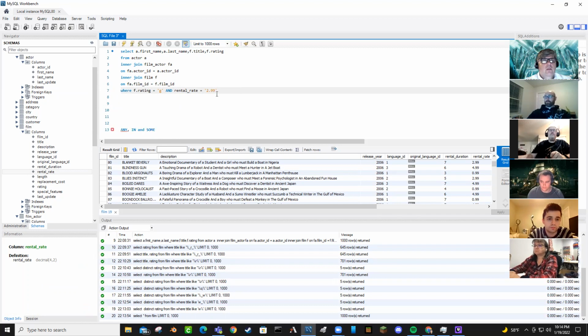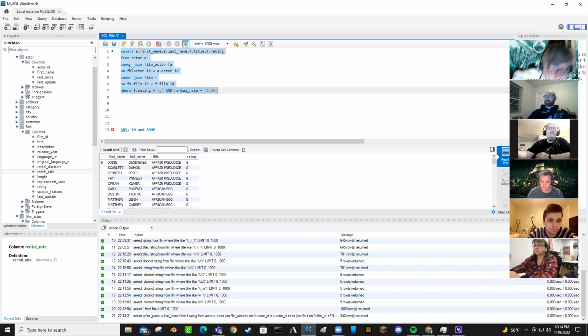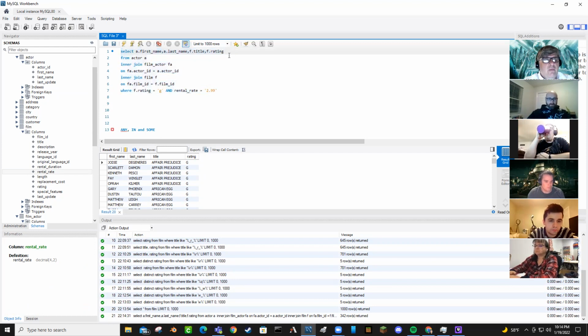Okay. So if I run this, I'm going to get 342 rows. And if I add rental rate, notice I didn't put the F in front of rental rate because it only exists in the one place.